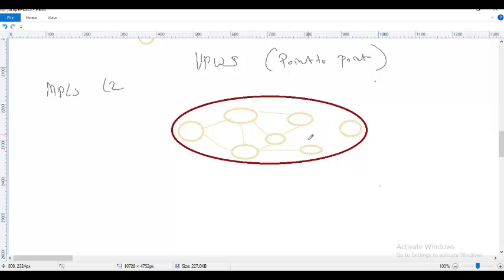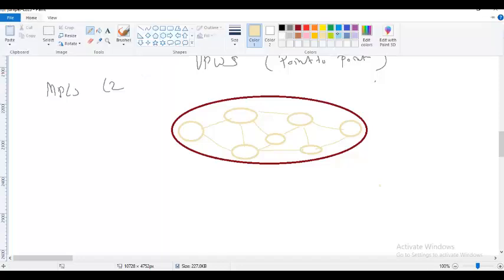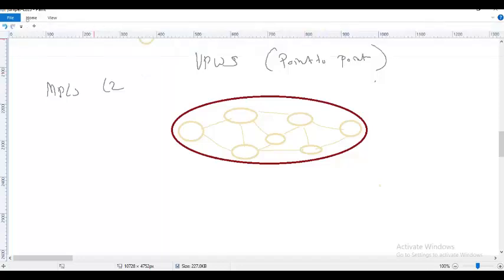And now, let's say we got some customers, green customer and orange customer.